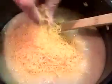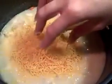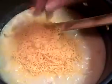And add about 4 ounces or half a cup of your shredded cheddar cheese. And you don't want to use fat-free on this either. The fat-free brands are so much oil that it just separates. It doesn't melt very well in these kinds of dishes. Everything's sticking to my hand from the cream cheese.